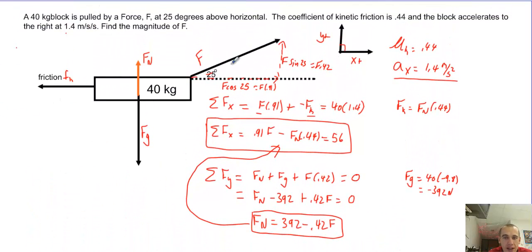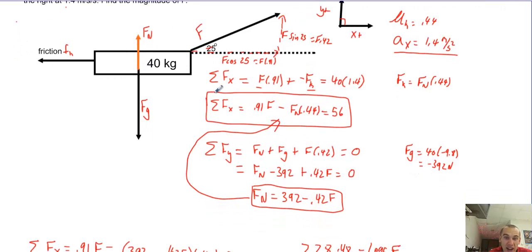Alright, so that problem was a little bit tricky because there was a lot of unknown information and I had to use a simultaneous equation to do it. I solved one and subbed it into the other, but the keys to doing this equation are right here. I split this up into the x direction and I found what I knew about it. I knew the net force in x had to cause some acceleration, which is ma, and I knew the net force in y wasn't going to cause acceleration, or at least I assumed it wasn't.